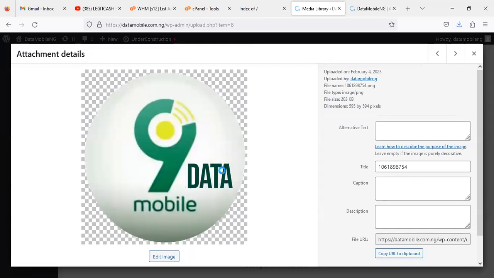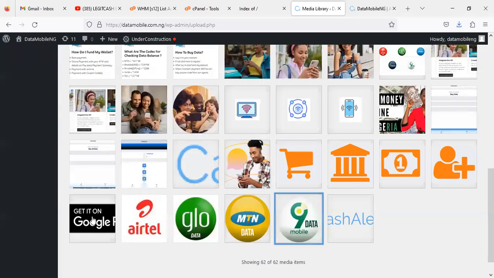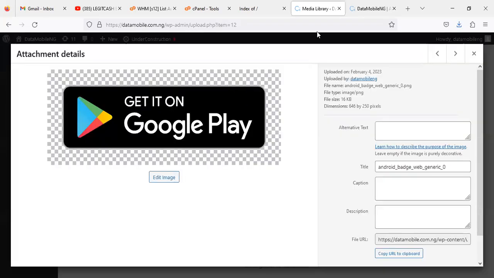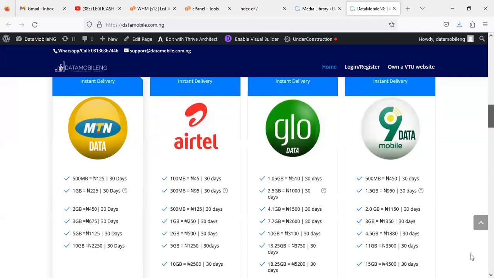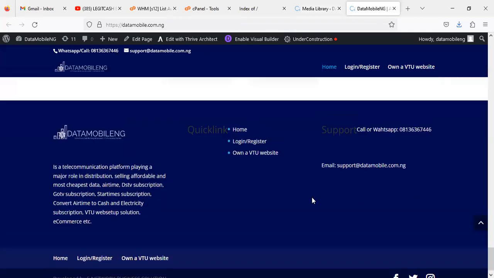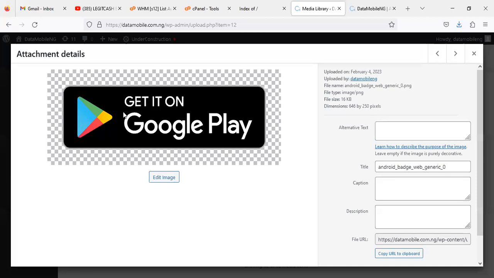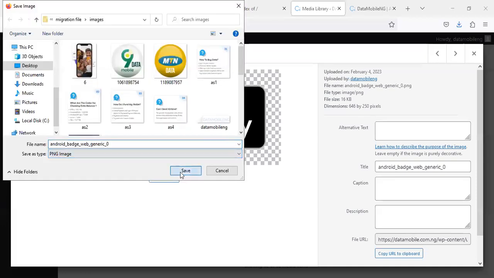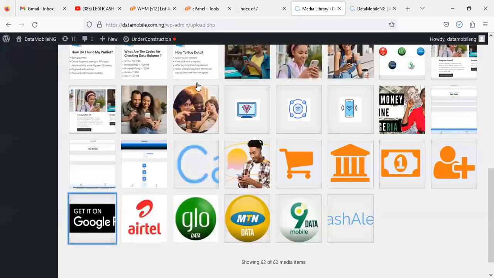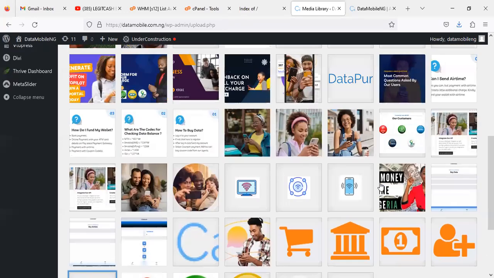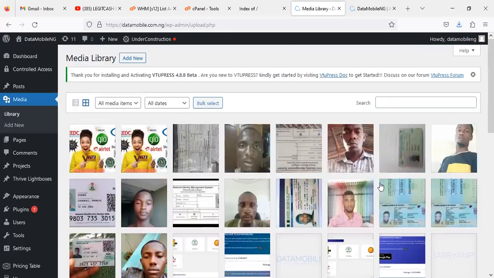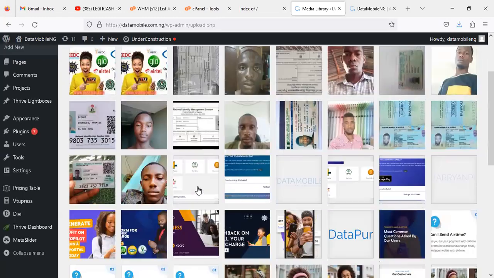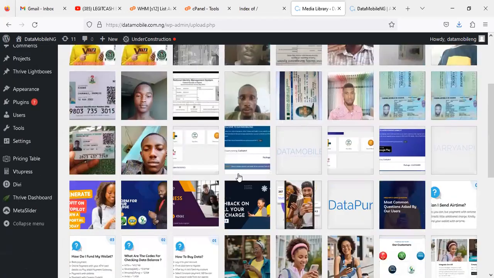So I think I'm done with the phone network. The next thing I needed to do is to get it on Google Play Store. For those of you that have an app on Google Play Store, you understand you also need to back it up. It's very important. The reason we are using dummy data on mobile is that we don't want to disclose the identity of a client in this training. So I think that is all for now on the area of images.